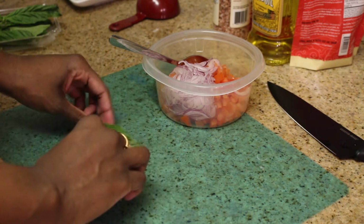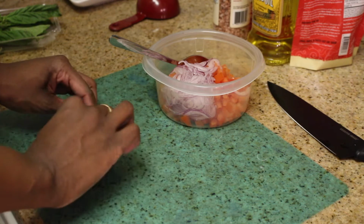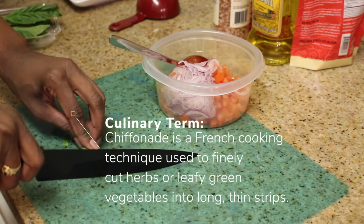Now let's finish the bruschetta. Take some fresh basil and align the leaves so that you're able to roll them up, like so. Now you're going to thinly slice the basil into strips.